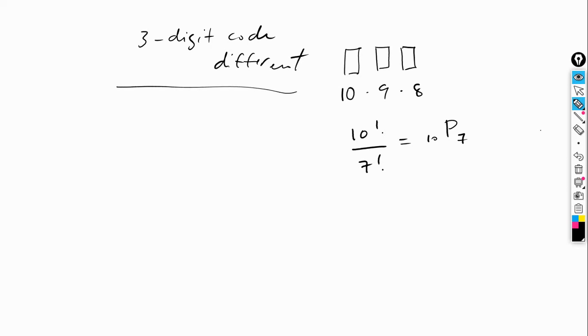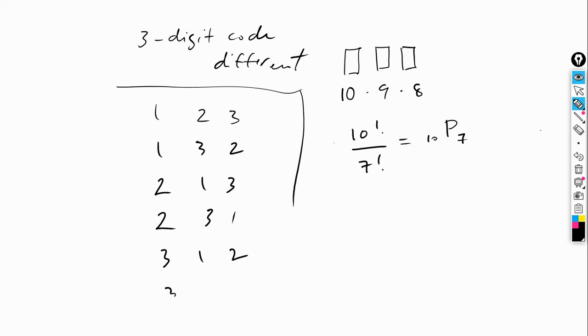Now let's look at a different case. Let's say they ask us to pick 3 numbers or 3 digits randomly. For example, let's say 1, 2, 3. But here the order doesn't matter. I could have also picked them in a different order. I could have said 1, 3, 2, or 2, 1, 3, 2, 3, 1, or 3, 1, 2, and 3, 2, 1. So notice that we have 6 different cases that we would have to discard from this here.